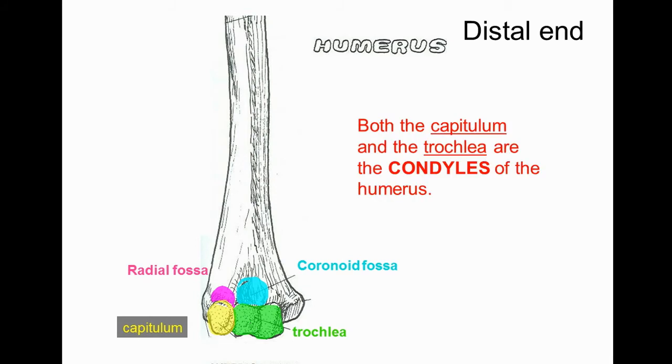Just a note, both the capitulum and the trochlea are the condyles of the humerus. So technically, if we split this humerus into, let's say, halves, those are going to act as the condyles of the humerus. If you have your little half sheet, your cheat sheet of definitions, a condyle, like we saw in the mandible and on the occipital bone, a condyle is a knuckle-shaped bump that forms a joint, and I guess you can see these look like little knuckles if you make a fist. It almost looks like a little fist. So these would be the knuckles that make the joint.